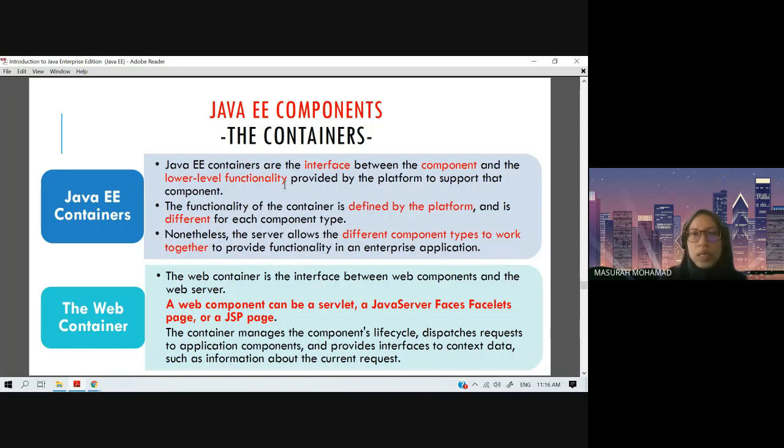Okay, and then the web container: a web component can be a servlet or Java server faces page or a JSP page. It means that if we want to make the client and also the middle tier or web tier communicate with each other, we need this container such as JSP or Java server faces to make them communicate and request to each other.